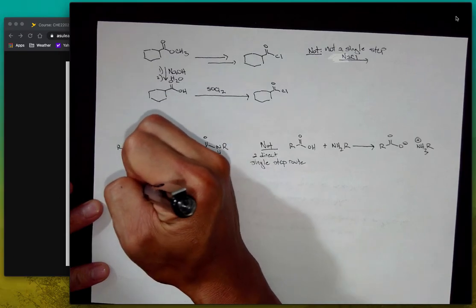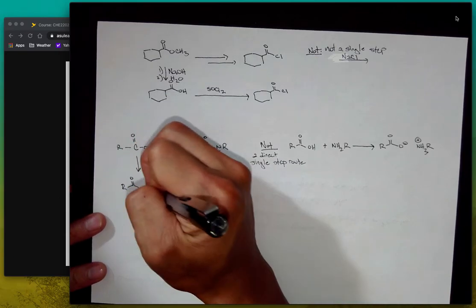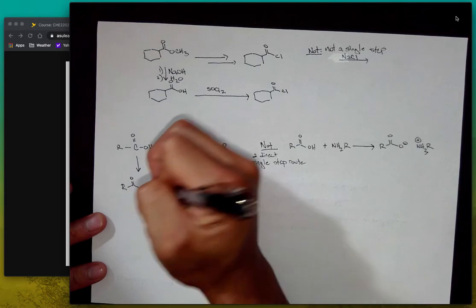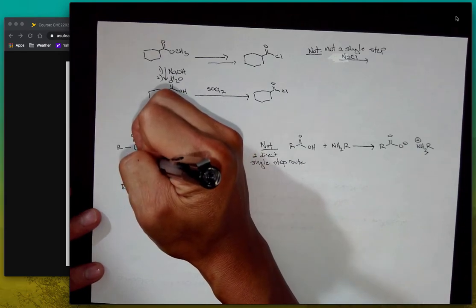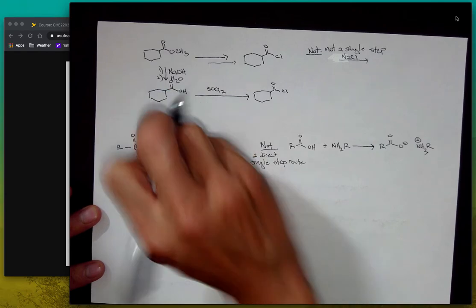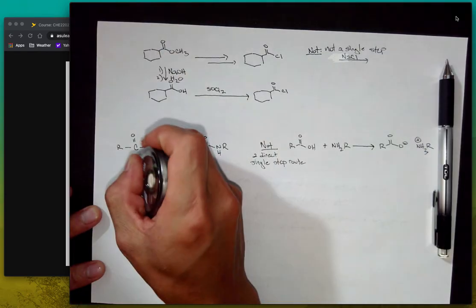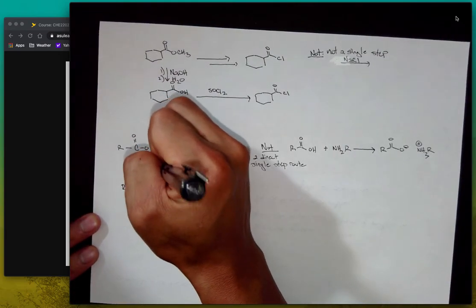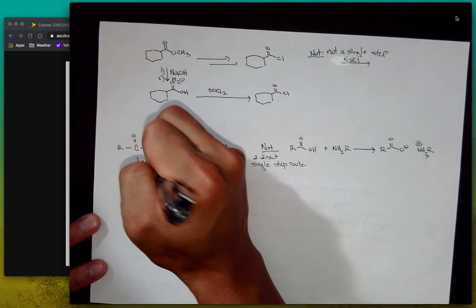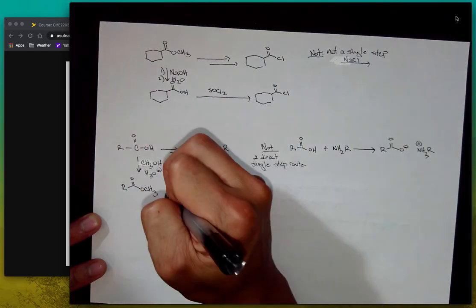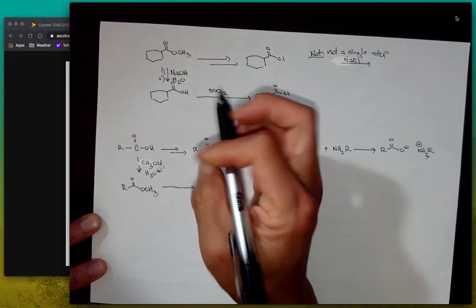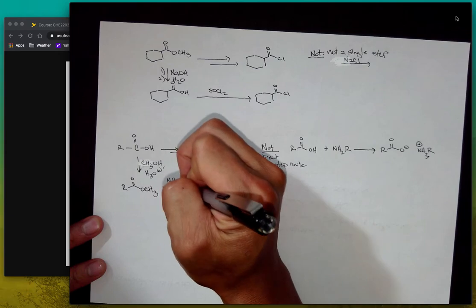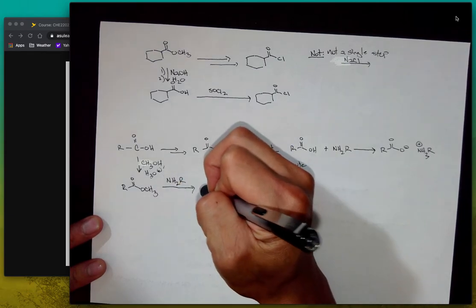Okay? Well, what happens here is that in order to synthesize this amide, you would have to first convert this into maybe an ester using, let's use acidic conditions. And in this case, we could use methanol, CH3OH, in the presence of acid, to convert this into an ester, which then you could react with an NH2R to produce our amide.